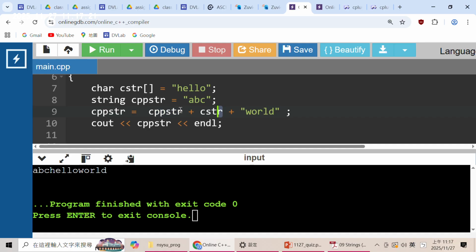And then you know the result is still a C++ string. So when you perform a chain of string concatenation, you need to pay attention to the precedence.